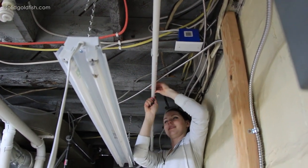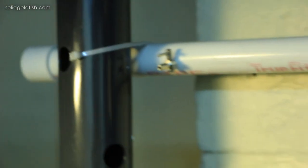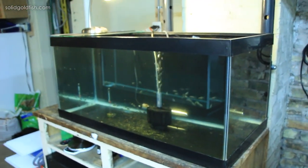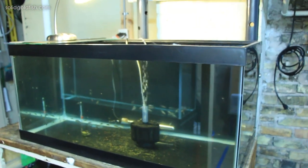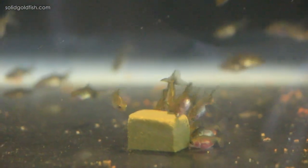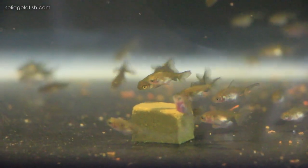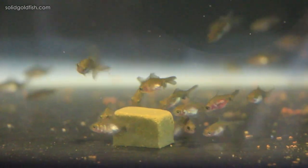I put one here because I was going to just start possibly using it for this 40-gallon tank that's right here. But it doesn't work very well if you only have one outlet plugged into it. It's just too much pressure on the pump, so I'm not using it until I have everything set up and in place. I'm really excited about this setup because I think it's gonna be way more energy efficient, plus it's gonna be easier instead of messing with all these separate air pumps.